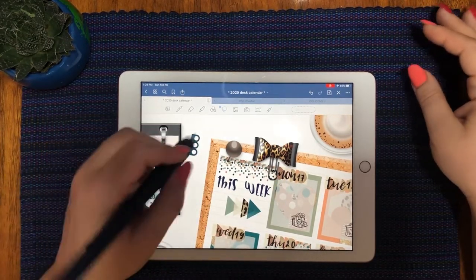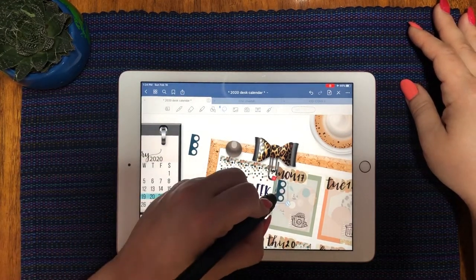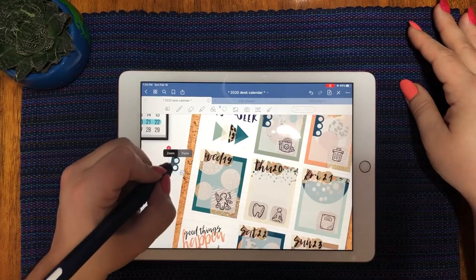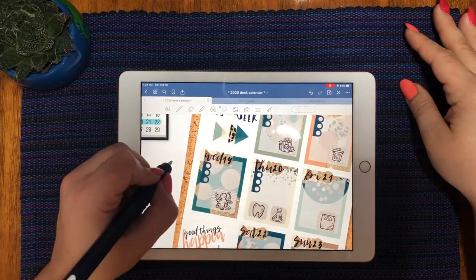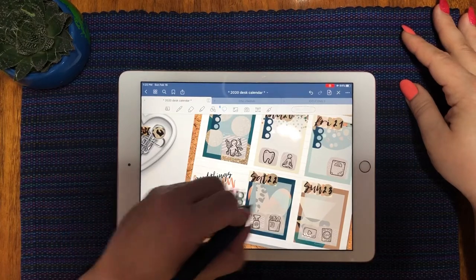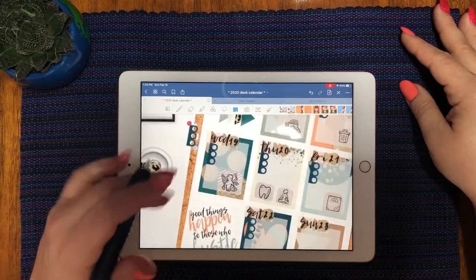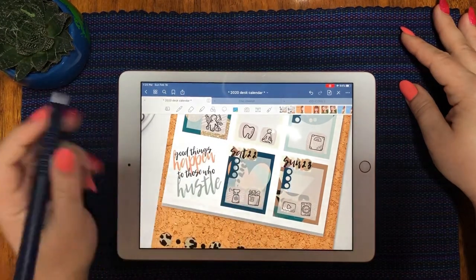So I'm gonna paste it here in a blank space. And then I'm just going to copy onto each one. And I'm doing a blank space so that when I copy, I don't grab all the other stickers that I've already positioned so carefully and mess them up. Alright, so I've got one left, so I'm going to grab this one and just drag it down to my last box here. Here we go.